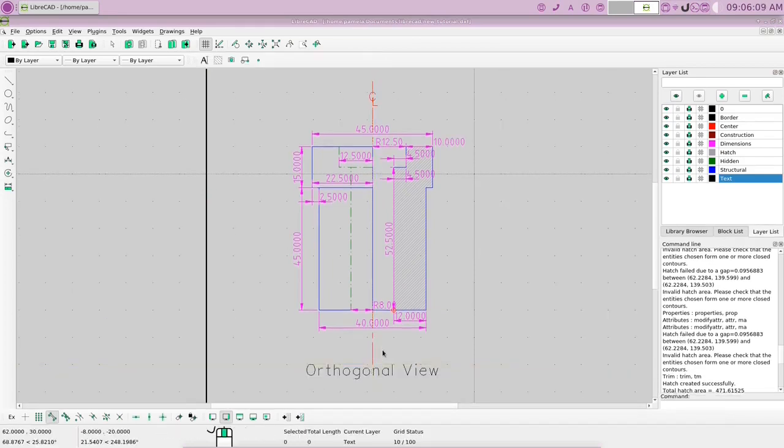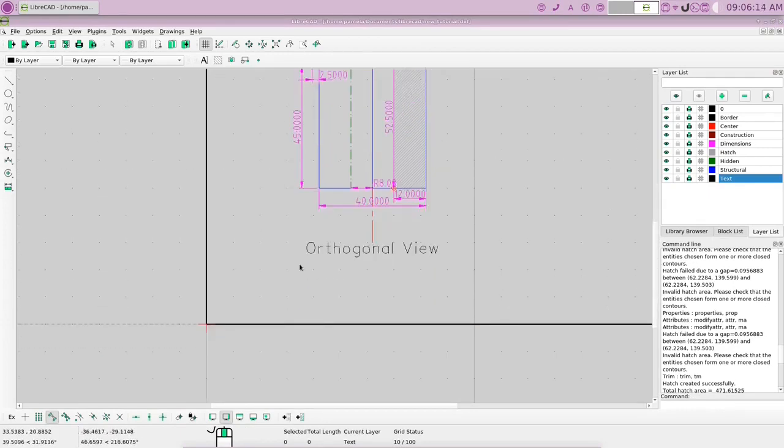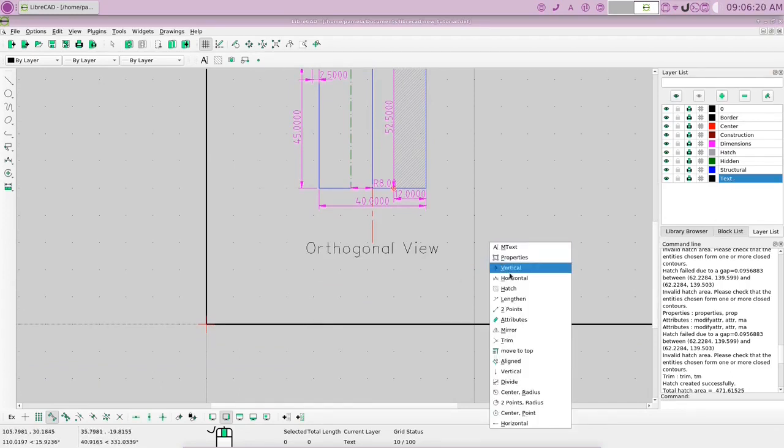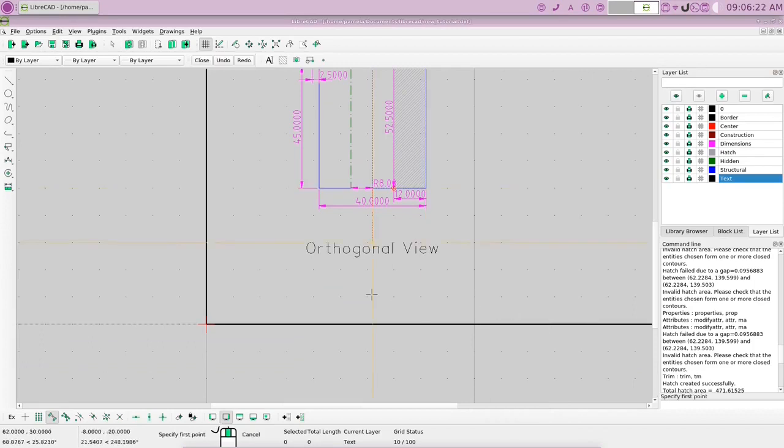Okay. Now, we should actually put a line under that. So while we're on the text layer, let's just add a 2-point line here. And let's go to free snap. Okay, free snap. Make sure the yellow line is away from the capital O. You can maybe make it right in line with the 45 dimension line.